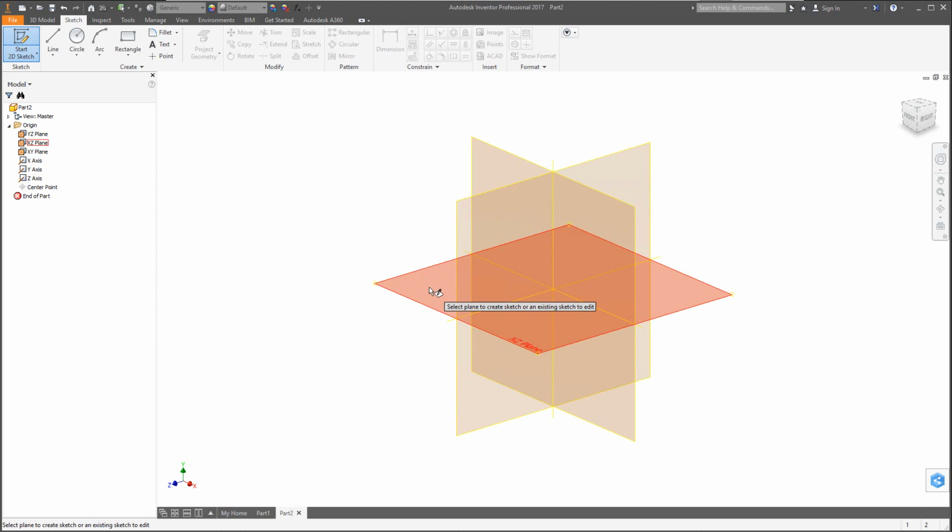Now, depending upon what you're going to design, let's say, for example, you were going to design a stapler, the right side profile of a stapler has a lot more detail than if you were to look at the top or the front, typically. And so you might want to sketch on the right side to get the most geometry in the profile versus just a rectangle that's going to be extruded later. So that's kind of the logic behind it, but really you could start anywhere you want to. It's just design intent later on comes into play, and I might discuss that a little bit as we move through. But right now, just go ahead and select the XZ plane, which is the top plane here.